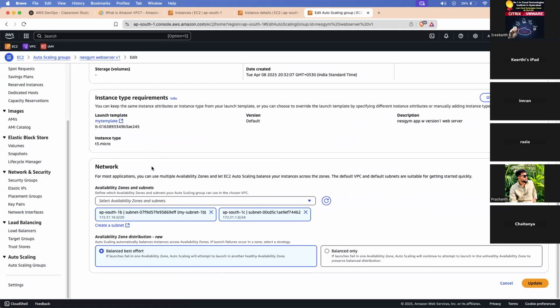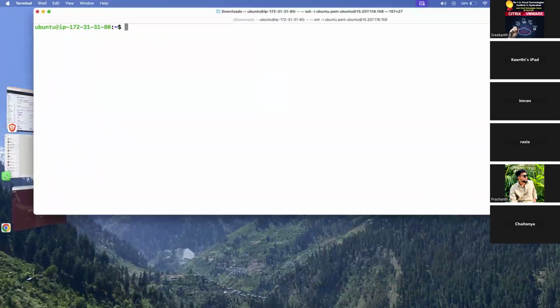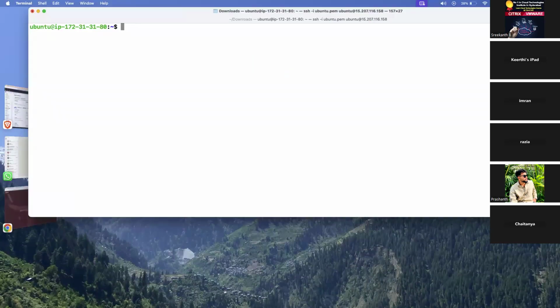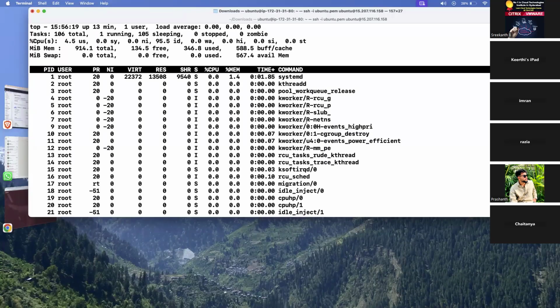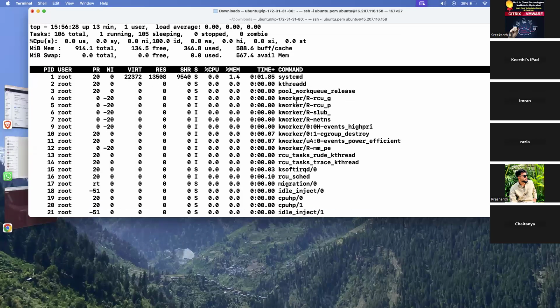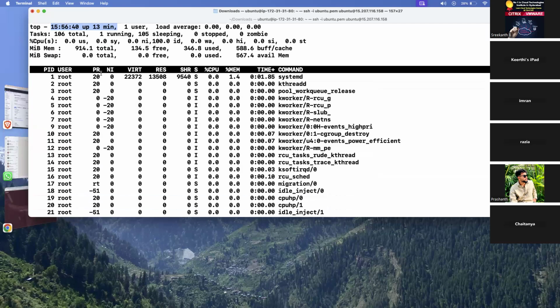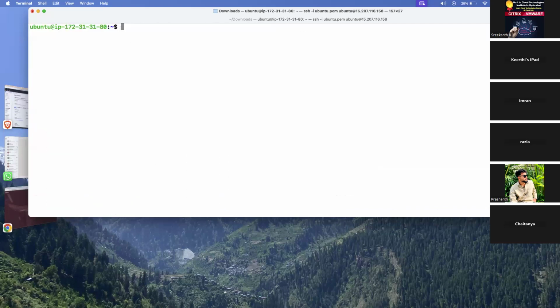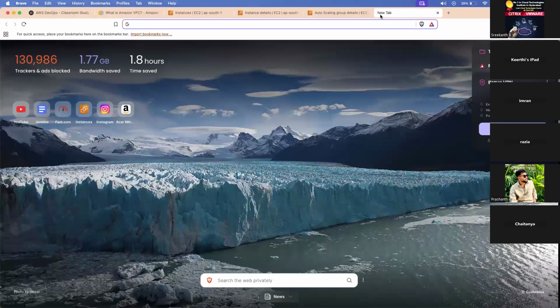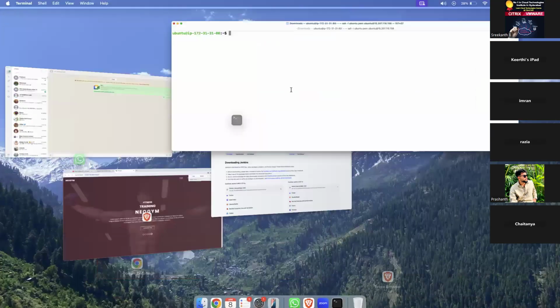Where do we see how much load is happening on this IP? If you enable the monitoring, we can monitor that. We can't see it here, sir. Yeah, we can type top here. But continuously how much load there is, we need to check. At top, the load average is almost 0, right? Yes, sir. That is the reason it's not simulating. If there was load, it would show and automatically increase. Okay. Uptime. Maybe copy some files or something. If the load goes more than that 3% of CPU, then it's going to scale up. As of now, there is not that much load. That is the reason it's not scaling up.